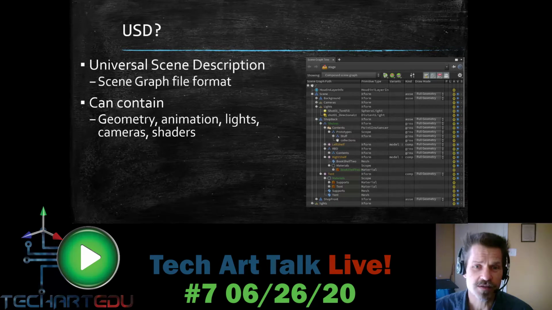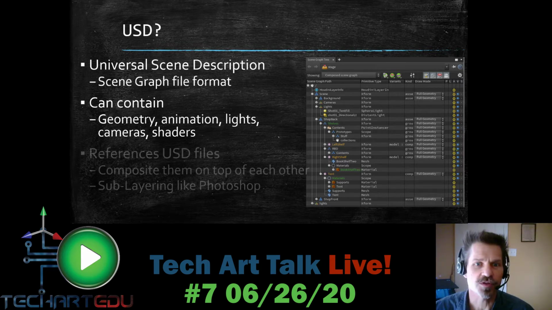However, FBX has got its problems, and one of the big problems is that it's a black box. Autodesk maintains it, and they're always changing the version, and whenever they decide they need an update, they make an update, and it makes everyone else conform to them, and that is a royal pain. And two, Autodesk controls it, and no large-scale respectable CGI company would allow their primary lifeblood, which is their intermediate format, to fall into the hands of a third-party operator, which they can't control. But they actually can do all of this with USD.